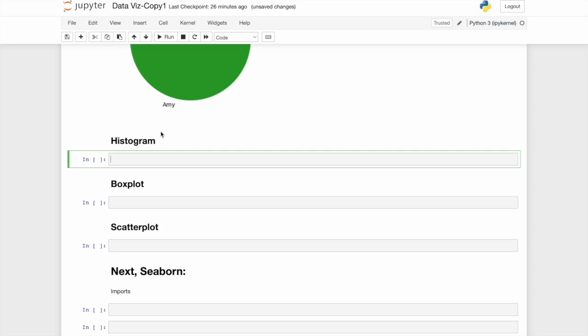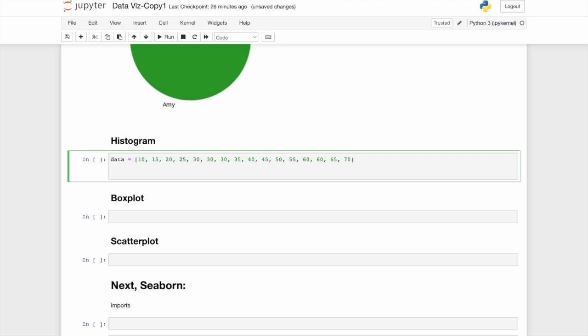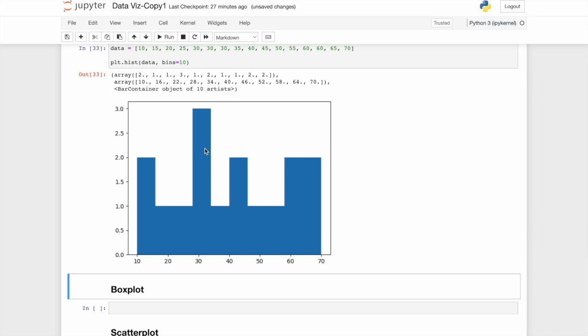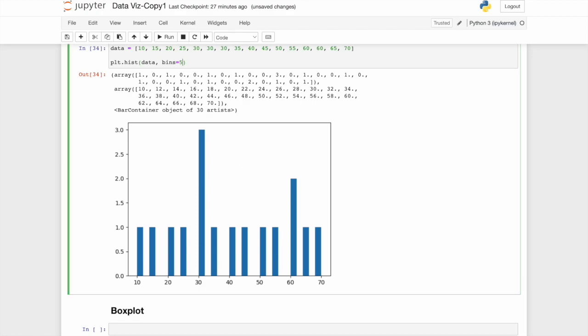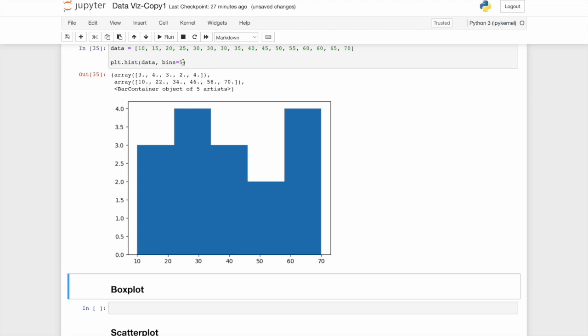Next, histograms. Let's pass in some data and then create the histogram. Can you guess how this might be? Well, if you guessed plt.hist, you'd be right. We'll have 10 bins, but I'll show you how you can change this and what effect it has. Now, it does become quite difficult to differentiate the different columns. But before I get into how to do that, let's add more bins. Let's add 30. And you can see it really changes the look of your graph. Let's add 5. Very different. So we'll stick with 10.